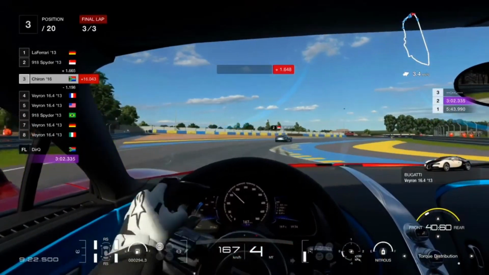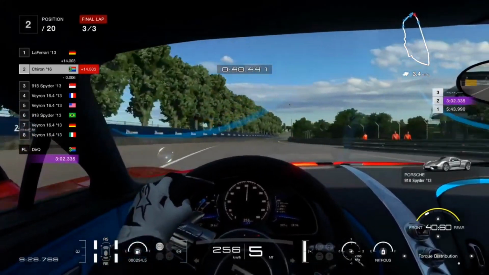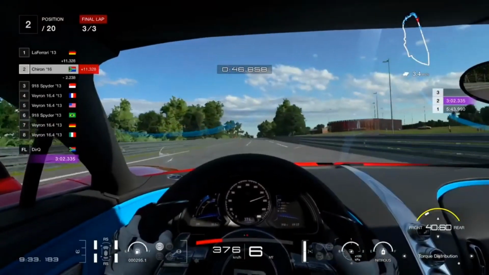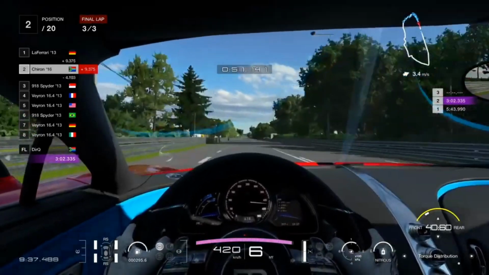That's P3. Now let's use the NOS on the straight after we hit 7th gear. I make these cars look like they're just plain ordinary day-to-day road cars. It's insane. Okay, 7th gear NOS. I am scared.